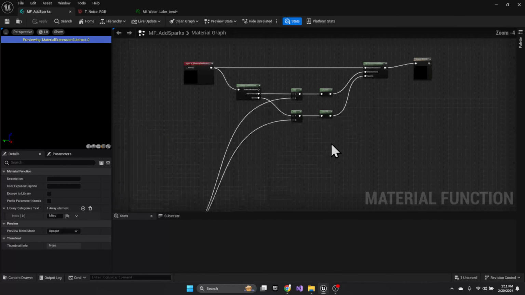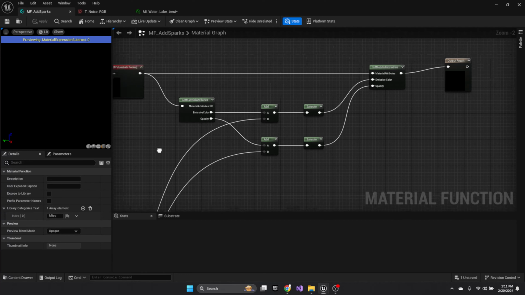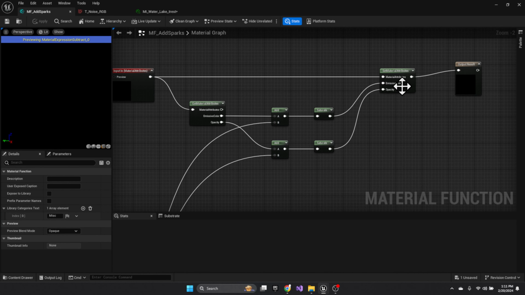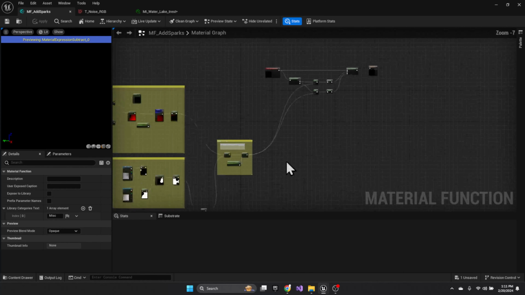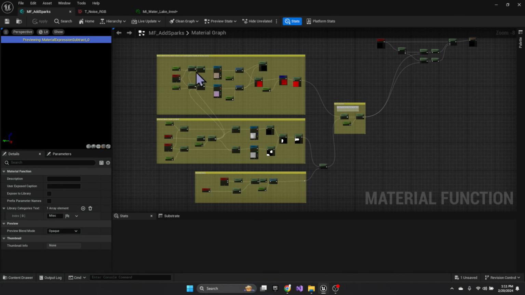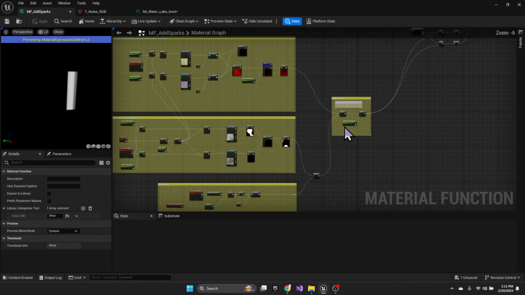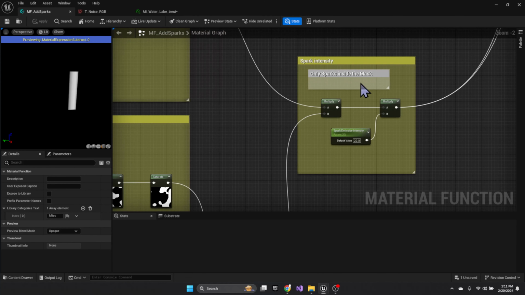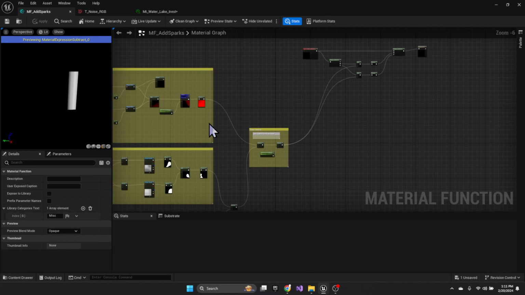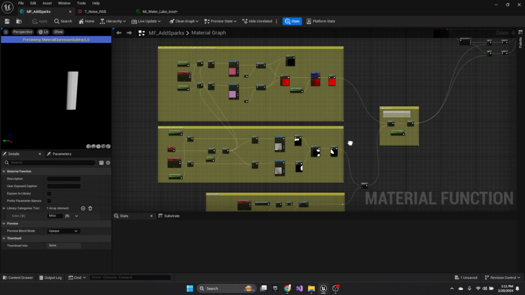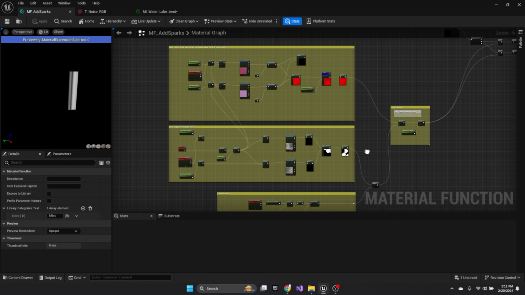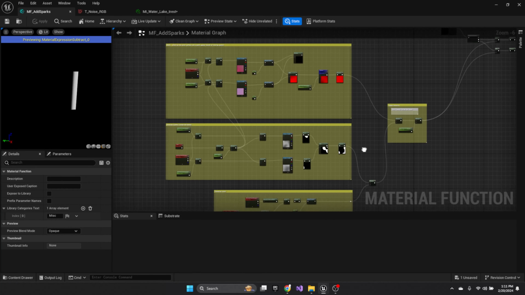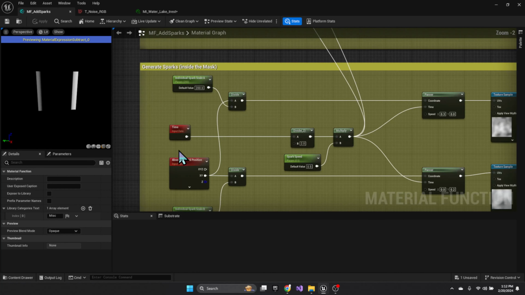So the add spark is just like the shoreline in that we take a material and we add the sparks back into the material flow. We have 3 large blocks of logic. This top one is the mask. This is the individual sparks, and this is the shoreline to mask out the shoreline. Basically, only sparks that are inside a mask will get shown. So let's look at the spark generation first, and you can see here in these nodes as I move around, you're getting to see how those sparks might manifest themselves.